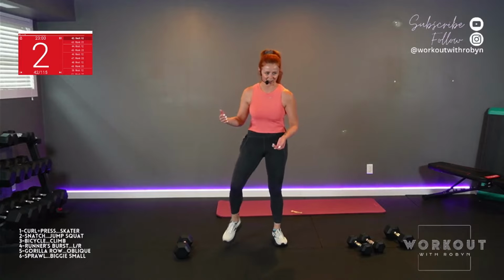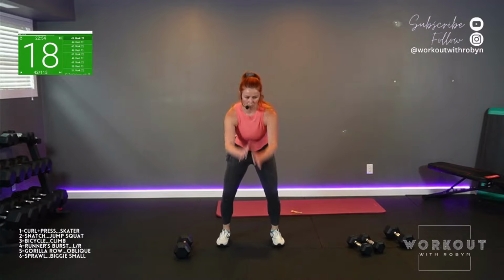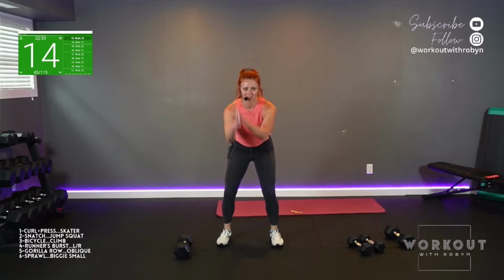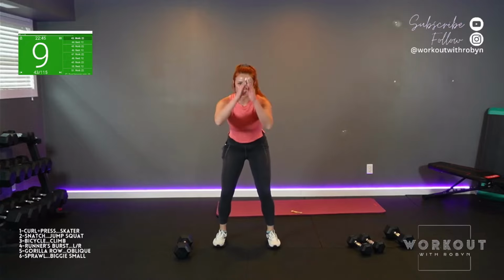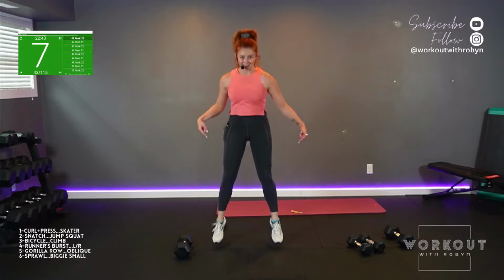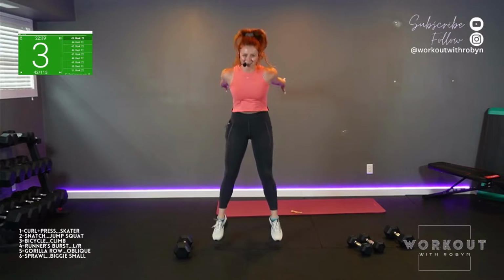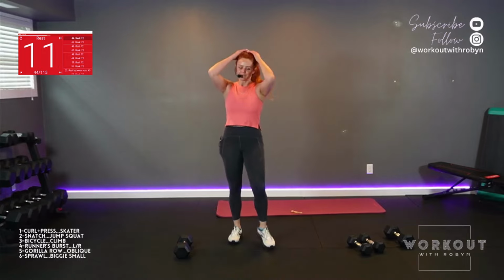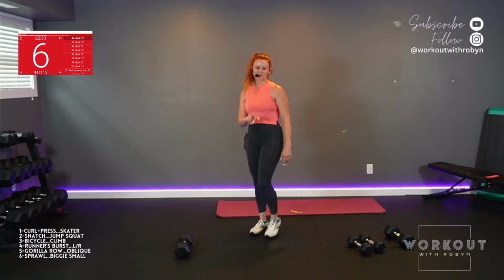Still in it, still in it. Sink in the knees, chest up, blast off. Try to control your breathing. That soft landing with the skater hop, still happening here. Time, good. Halfway through the Tabata. Two supersets left.